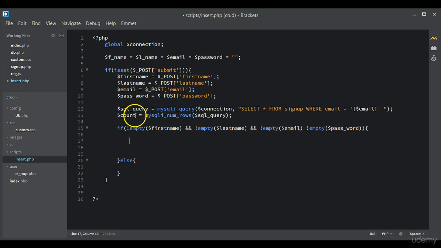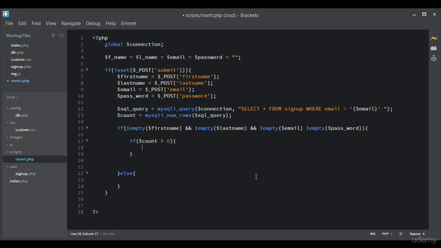if this count returns a value greater than 0, then it should display a message to the user that the email the user is trying to register with already exists. So we say if count is greater than 0, that means if the email already exists in the database, then it should throw an error or a message to the user telling the user that that email already exists.